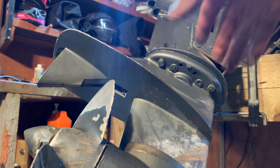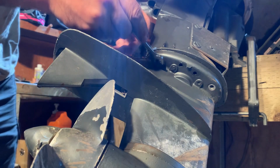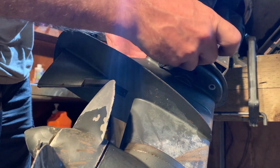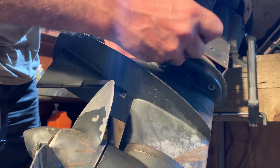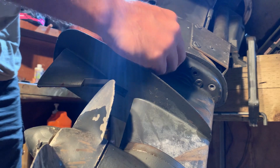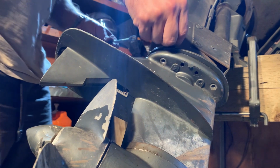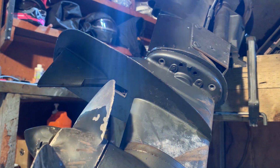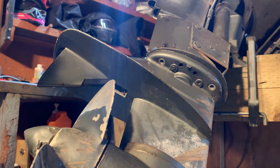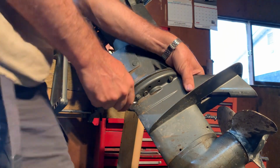Yeah, so we're taking this guy off. 7/16. This lower unit's only gonna come off for a second. And then go back on with the impeller. Yeah, so after I get the impeller on, I'm gonna drain the lower unit oil, put more oil in it, and I'm gonna run it in the water and see how it holds up.